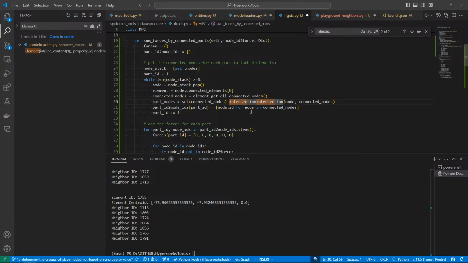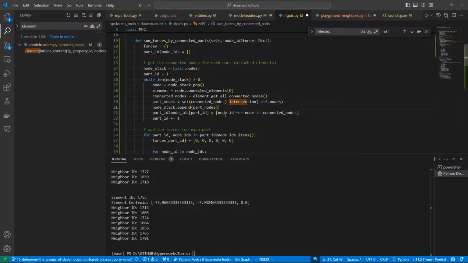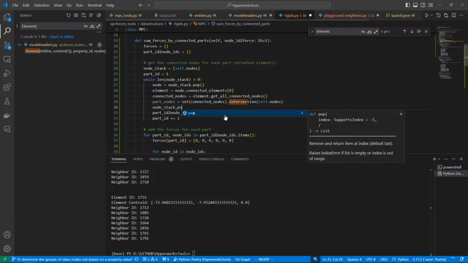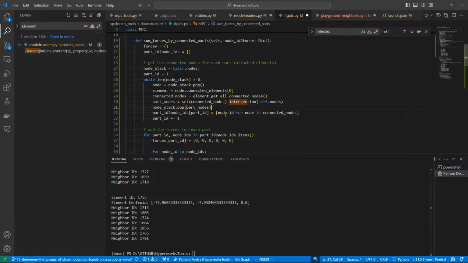Integer is clear, but an intersection of instances, does it work? I'm not sure. So those are the part nodes. Then we would say node stack, not append, but pop all those nodes. Then node ID for node in part nodes.